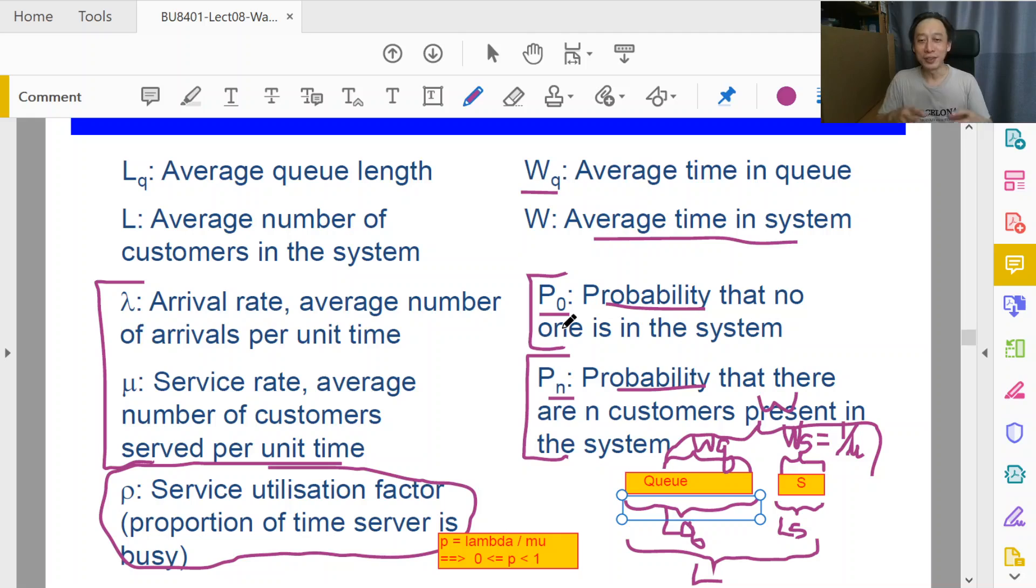So of course, the whole profitability of the business must take into account other measures. But of course, no one in the system basically is not a good sign, saying that you have revenue. So that is the first thing we try to work on, and we might tweak around and learn from the formulas that, oh, these are the levers to perhaps tweak our businesses to try to jack up the P0 a little bit or something.